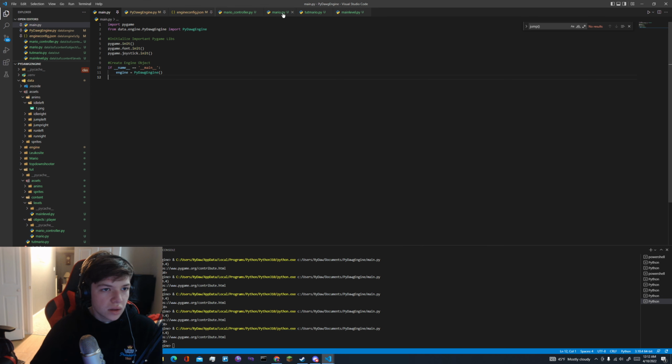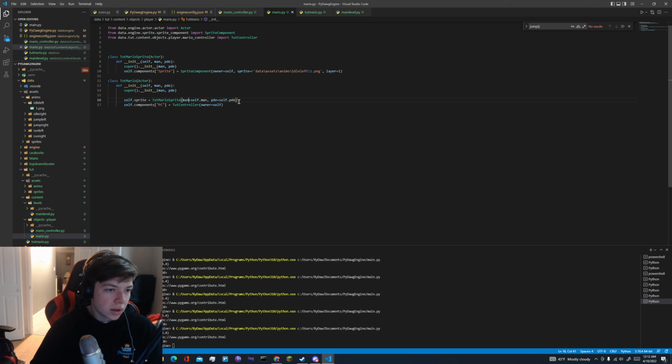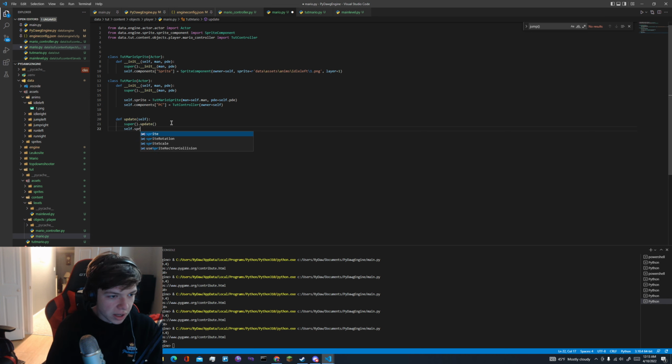Yep. Except there's one big flaw here. We're not actually setting the position properly. So we're going to do def update. We don't return here. We should do this first, and then below that, self.sprite.rect.center equals self.rect.center.